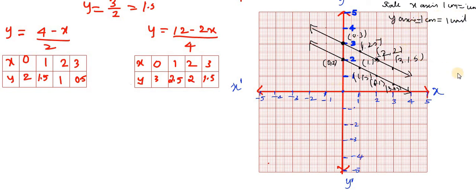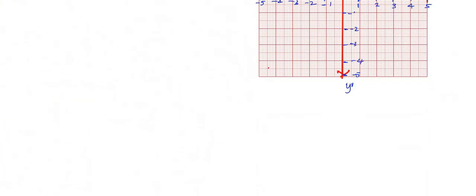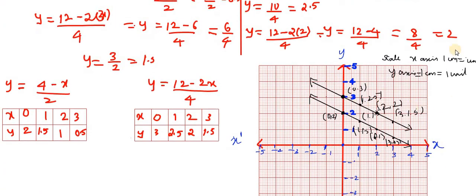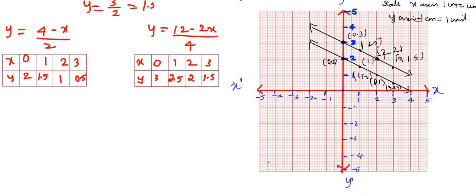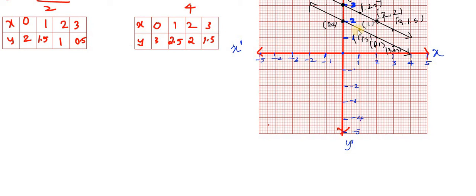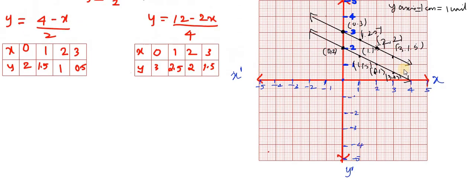I hope all of you understood. So the remaining thing: without graphing, we can judge what type of graph we'll get, whether it is intersecting lines, or parallel lines, or a straight line. Like that we can find without doing the graph. I'll teach you how to find that in the next class.